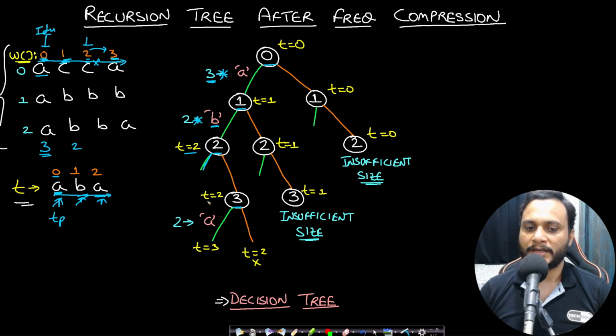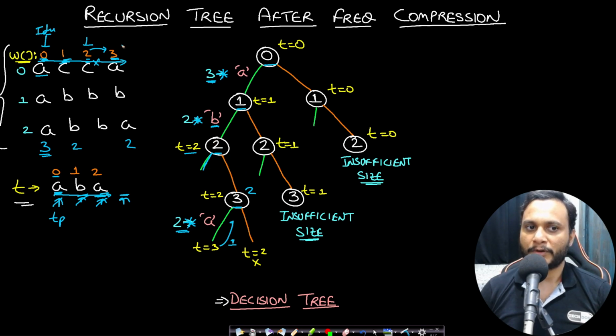So when you are at 3 and you have to match this A, count the frequency of A. Frequency of A is 2. So whatever return I get, I will be multiplying it by 2 times. Okay. So when I match, I will be going out of bounds. So that means the target has finished and we have successfully formed a target. So this will be returning a value 1. So when it returns a value 1, we will be multiplying it by 2 because the frequency was 2. So this will be returning a value 2.